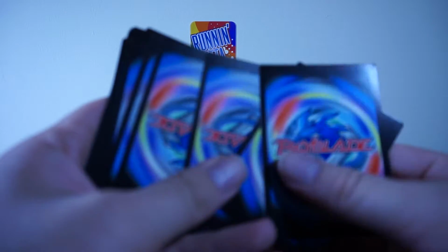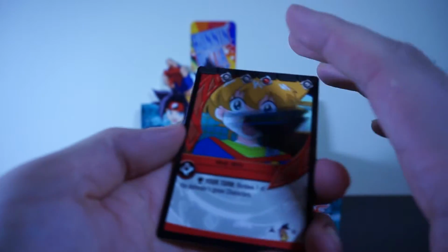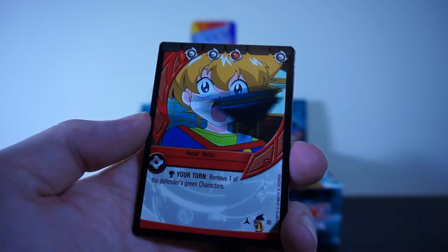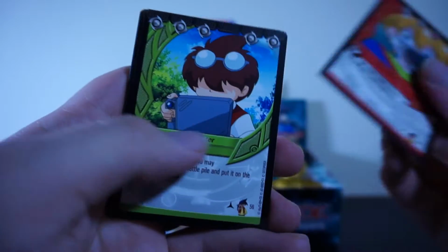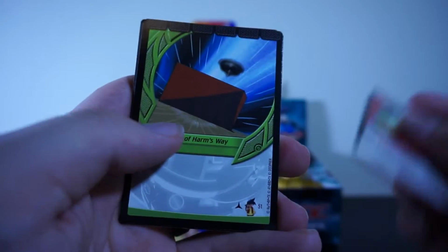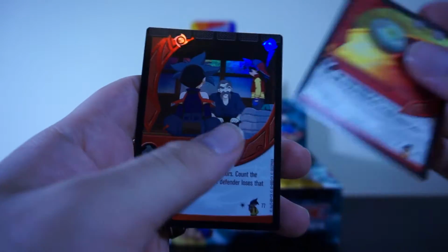I gotta say, if that really is a thing, I think I saw on Wikipedia that this game is made to be playable without having the ability to read anything. That is just the funniest thing I've seen from a children's card game. Of course, we're getting a lot of repeats, like I was saying earlier. I kind of expected that. There's only like 150 or 160 cards in this set.